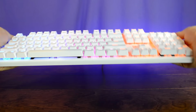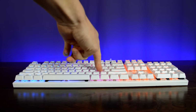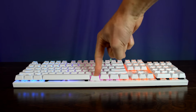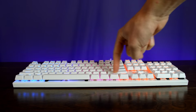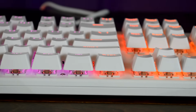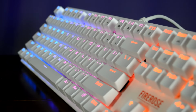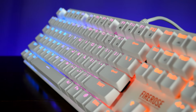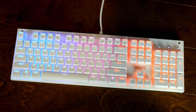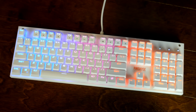The Firerose immediately surprised me with its construction. For a $50 keyboard, this thing is weighty and offers zero flex. Most keyboards at this price point feel a bit light and cheap, but the Firerose is rock solid. The keyboard has a stylish exposed switch design that I really liked. These switches are mounted onto the metal backplate that runs the entire length of the keyboard, which is where most of this thing's weight comes from. Another thing about the white version is that the white backplate helps to accentuate the lighting by reflecting a lot more light than the black version does.